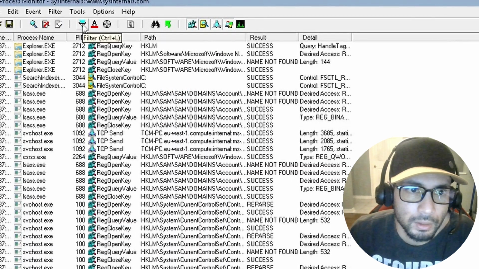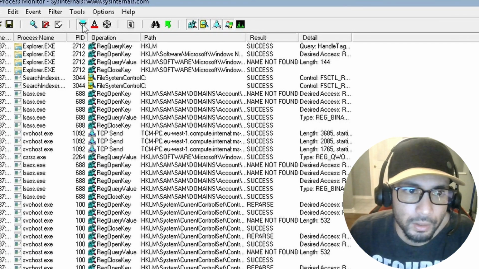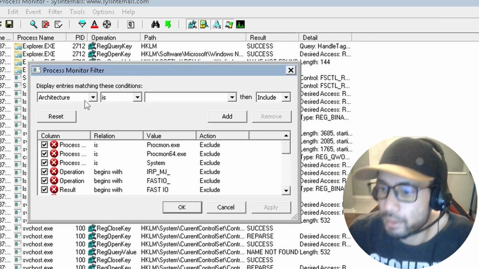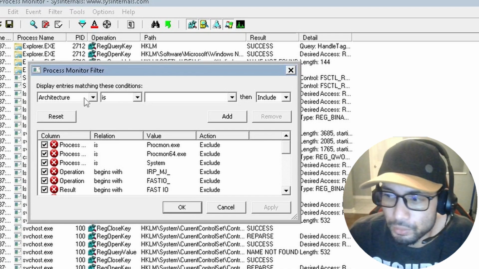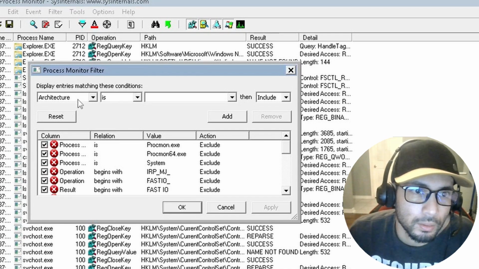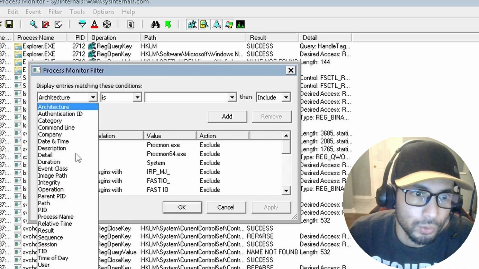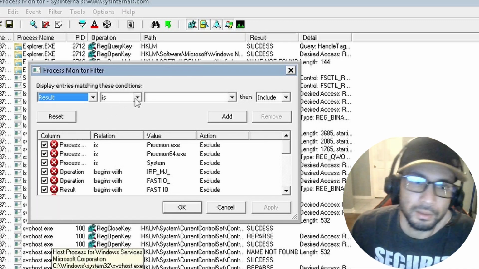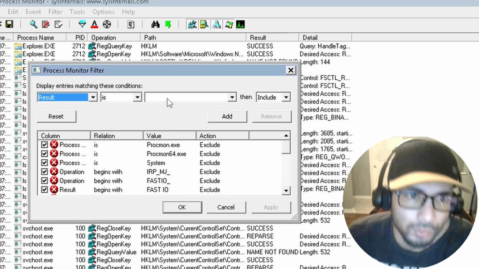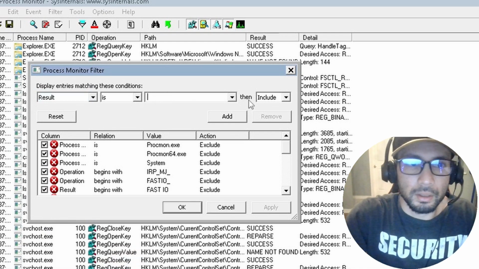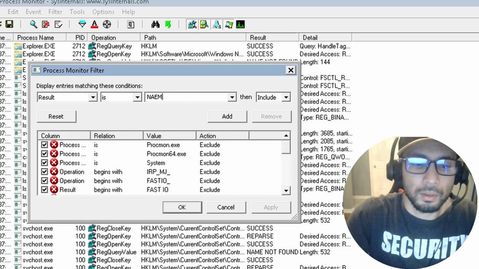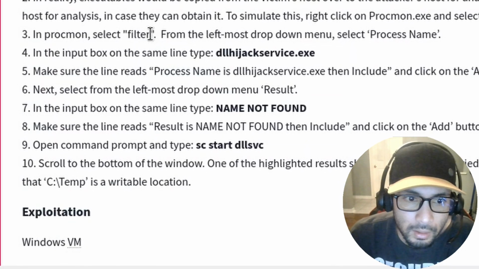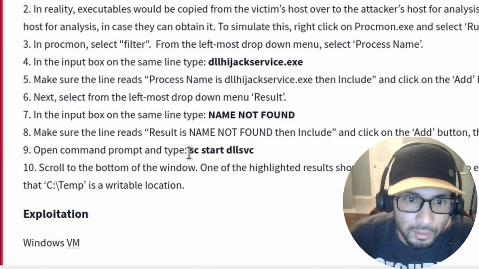So filter, it says you can do Control L, or you could just click it here, and we're going to add a filter. Instead of architecture, we'll do result is, and then we'll type name not found. That's what I was missing.